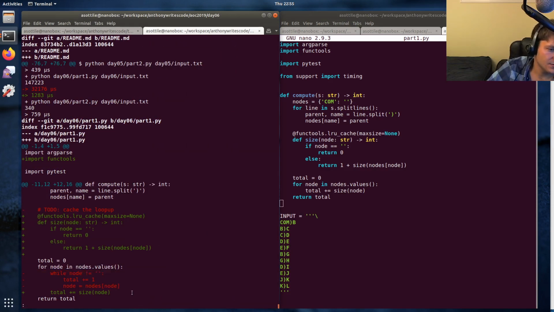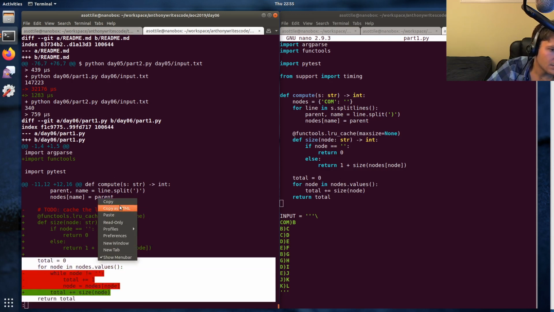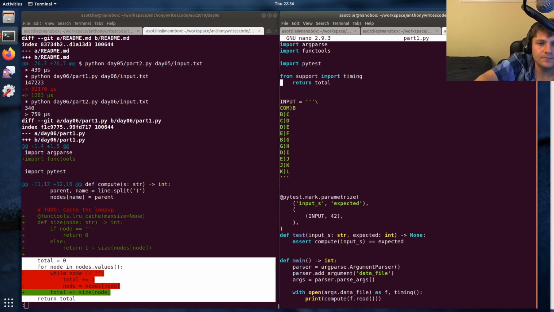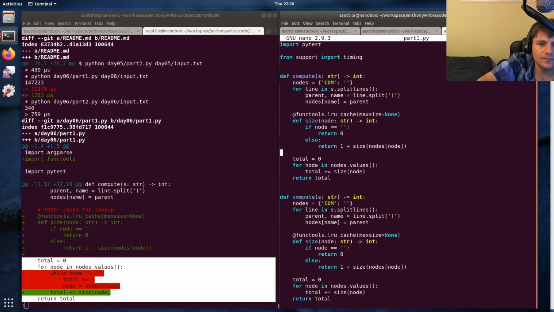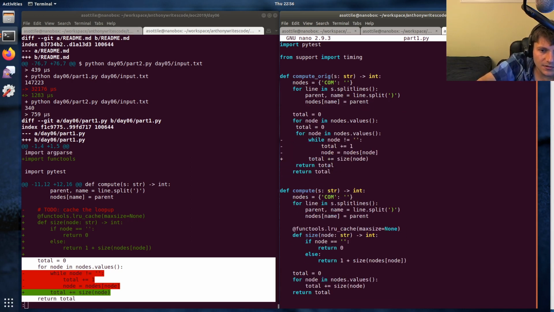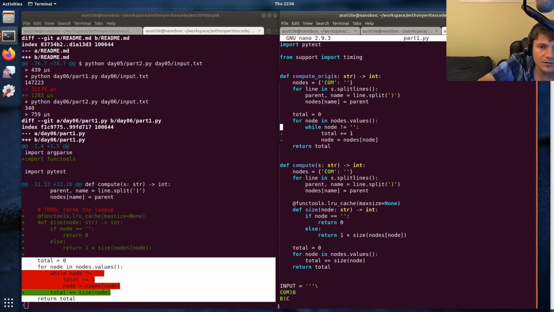This was our old code. We have compute_original, which has not this at all, but this code here. What is wrong here? There we go.